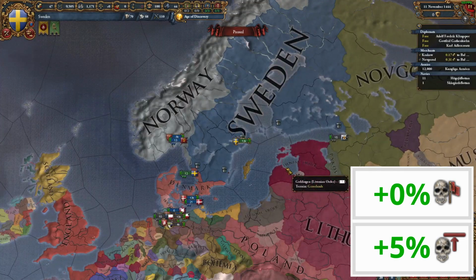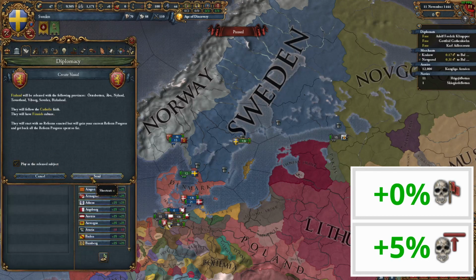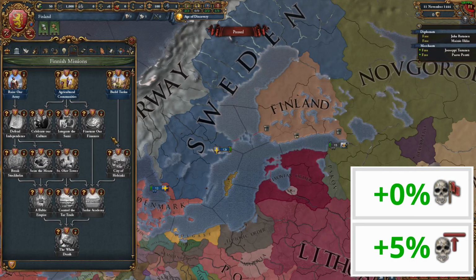Instead, we need to go ahead and play as Finland. There's a couple options here, but the easiest way of getting it right away is to start as Sweden, and then create a vassal of Finland and select the option to play as them. This will, well, make you Finland and give you access to the Finnish missions, which is what you want.